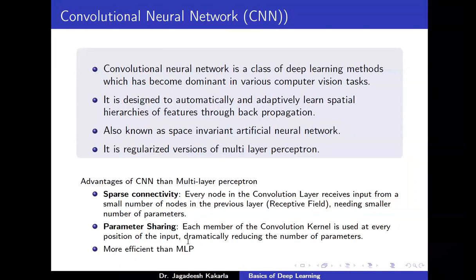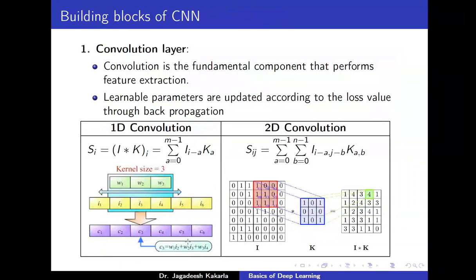Okay. Now let me discuss the building blocks of CNN. We have the convolution layer. During this convolution layer only, we will learn the features, meaning it will automatically learn the features. We have various types of convolution, one-dimensional convolution, two-dimensional convolution. Everyone who has learned image processing knows this as a filter. Am I right? This is your filter. On this input, you will apply this filter and you will learn.